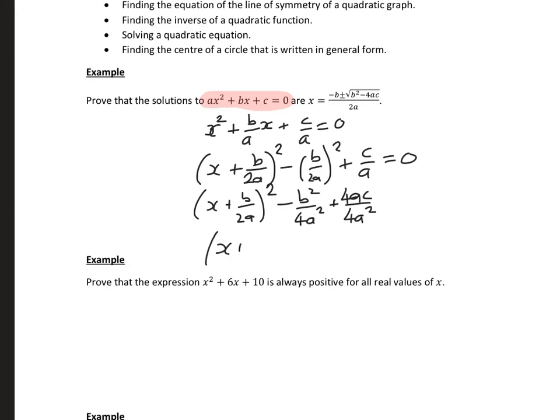If I take it to the side, I get x plus b over 2a squared equals 0 there. I get b squared minus 4ac. They're both over 4a squared, so I'm just going to put 4a squared on the bottom there. Then when you square root, you get the root bit, not all of it, not the minus b at the front, but I get the plus or minus root b squared minus 4ac. And when I square root at the bottom, 4 square roots to 2, and a squared square roots to 2a. And the last step would be to minus the b over 2a.